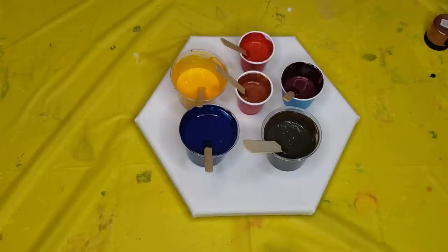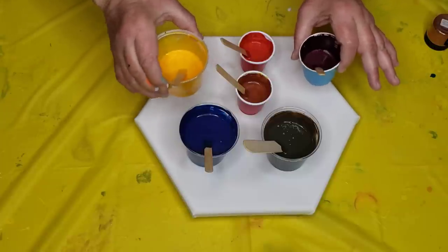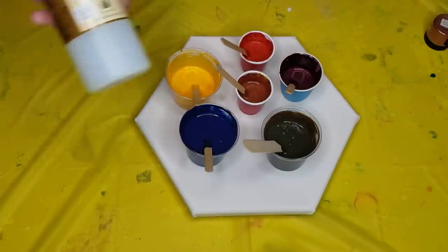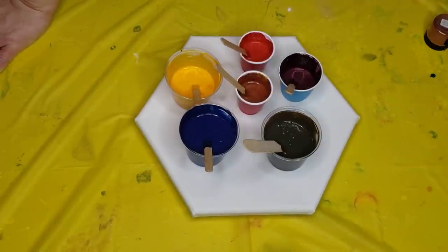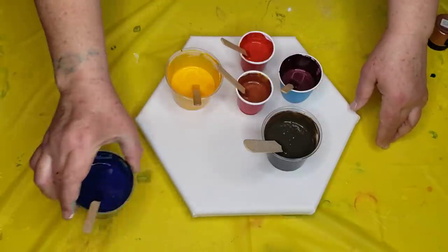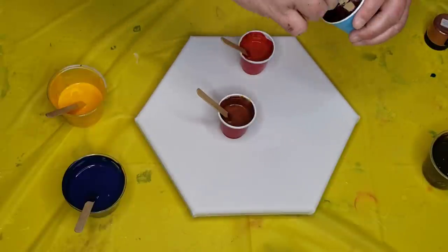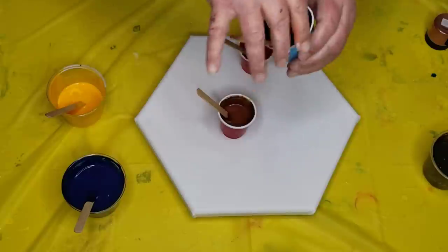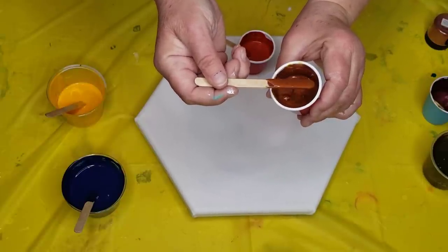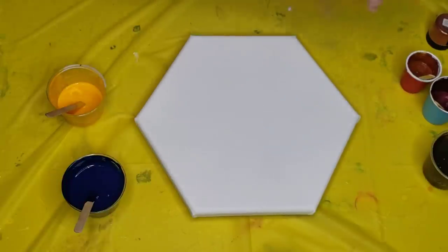I can do blue, purple, pink, green all day long, but I got to switch it up a little bit. So my paints are mixed three parts Vivid Enamel, one part Joesonia gloss varnish this time — I ordered some to see if there's any difference. This is a bloom technique. I have anthraquinone blue, van dyke brown, deep yellow. And then I have three Primary Elements colors: Black Orchid — really pretty color — Desert Clay, which is like an orangey copper color, and Spiced Pumpkin, which is an orangey gold.